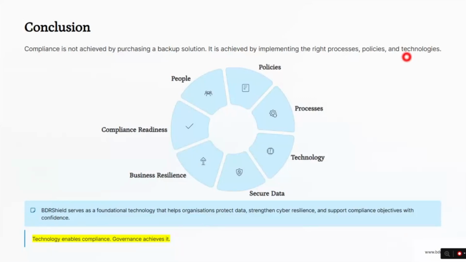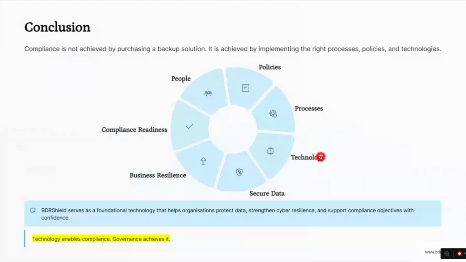In this, you can see a slide, a pie diagram, which says the policies of the organization are very important, and how you process it comes into the next stage. And technology is the third one. If you're taking a data protection or backup solution, all of these fall under the technology category.